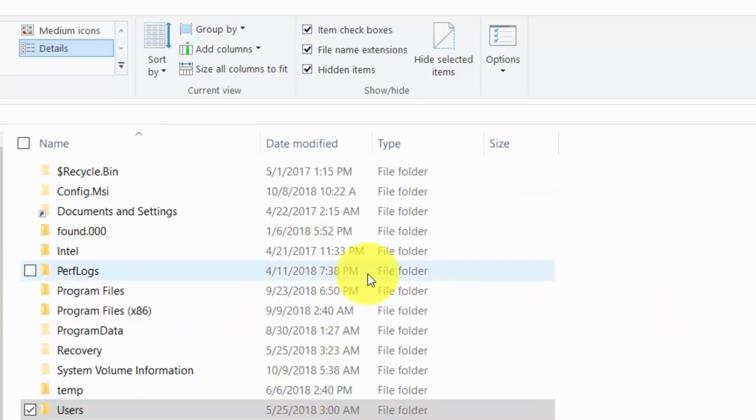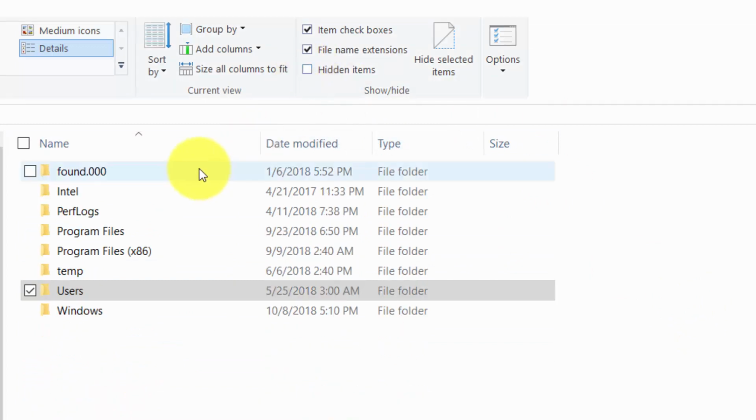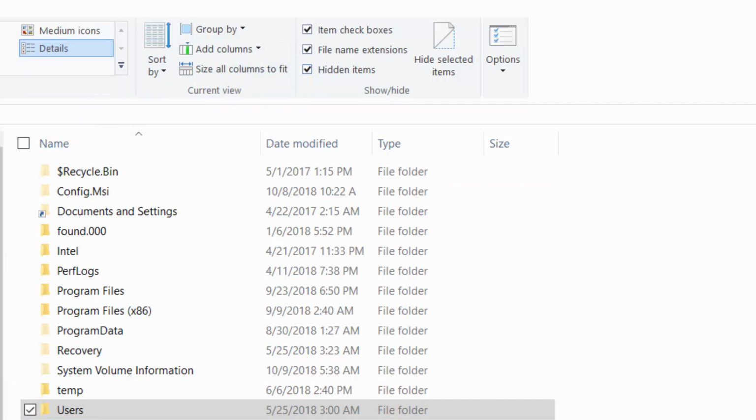And when you're inside of a system folder, you're going to notice there are some folders that are slightly faded in color, and that means that they're typically hidden. So for example, if we were to untick this hidden items area, what you're going to notice is that the only files you're going to see are those that are typically used. We can then make sure that we can see all of the file folders by clicking this hidden items button, and many times this will help us to troubleshoot an issue when we have one.